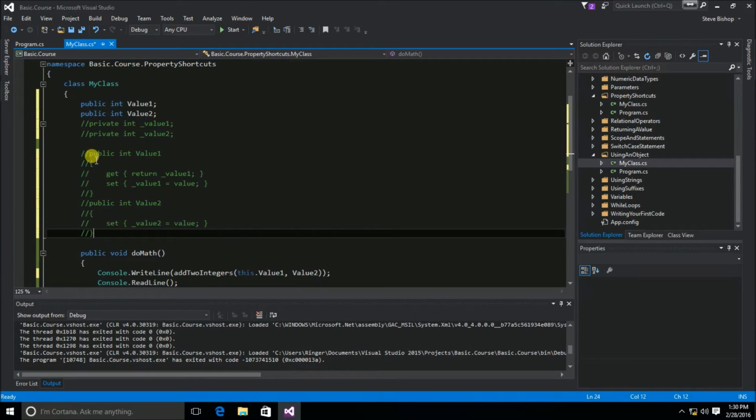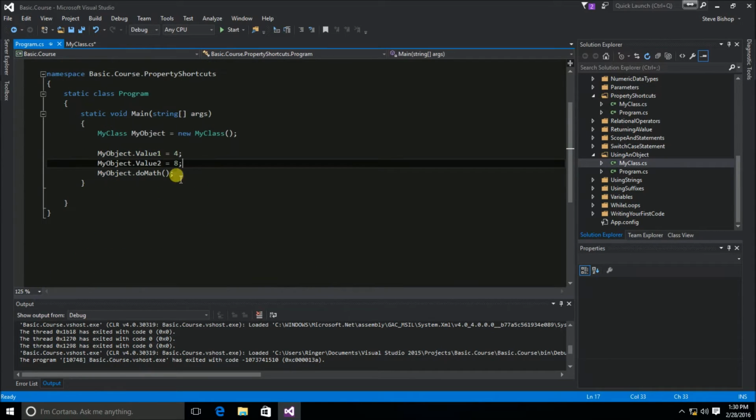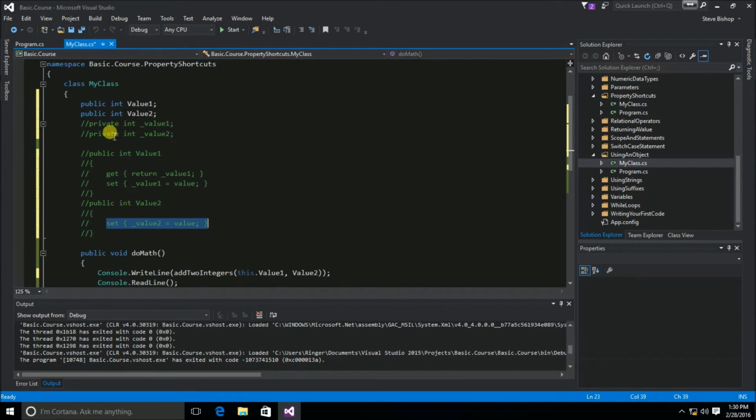So for example, the public value1 here has both the get and set accessors, but the value2 has only the set accessor. And this allows you to limit the ability of this main method here to call the my object and then try to retrieve the data from this value2. And sometimes that's exactly what you want. You want to limit the potential for anybody to use your class incorrectly.